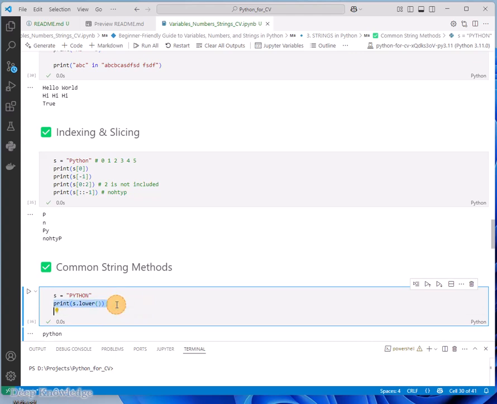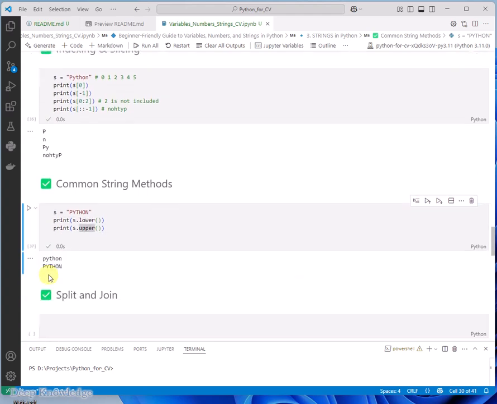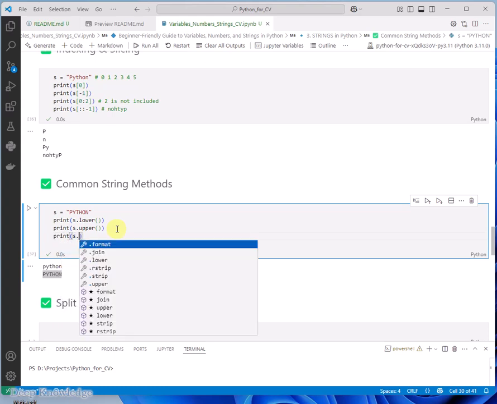Of course, you can also convert to uppercase, upper. So you can see it will convert to upper and then lower and then upper. And you also can replace some letters, some characters.